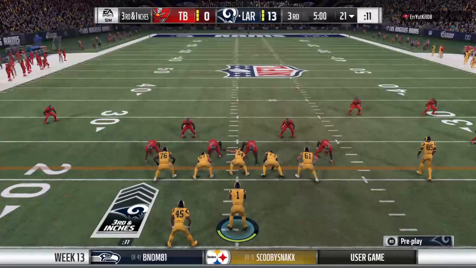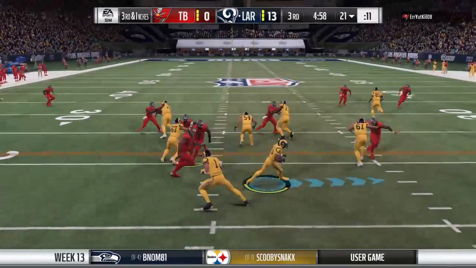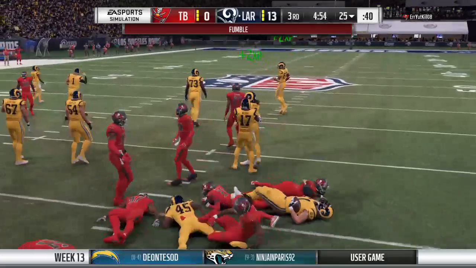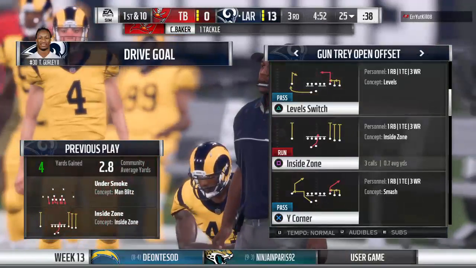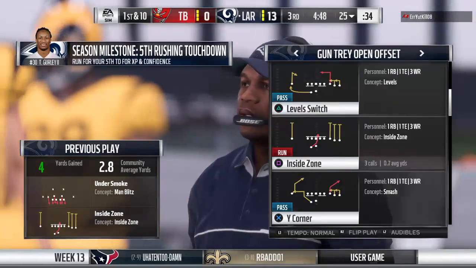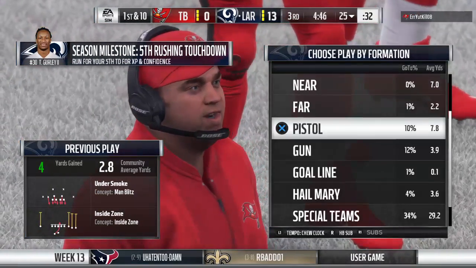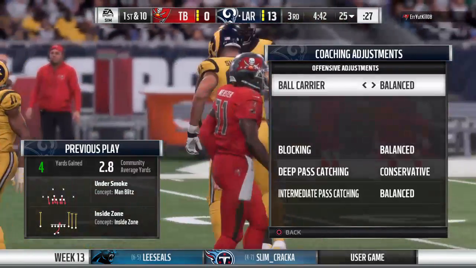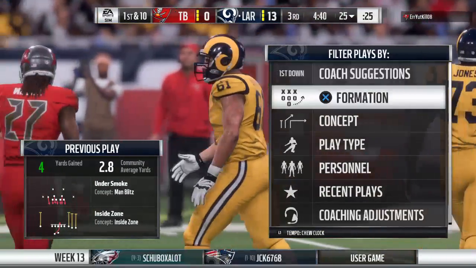All right, here we go. They'll run it now out of the gun. And now a fumble. The ball's out. Wow, that ball gets knocked free, but a teammate comes along and scoops it up. It's almost like baseball. Guys at bat, people are on base in scoring position. One guy doesn't get them home. The next guy comes through and picks him up. And avoids the turnover.